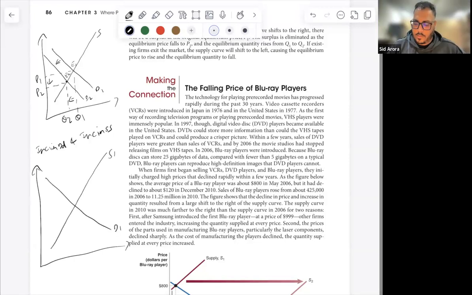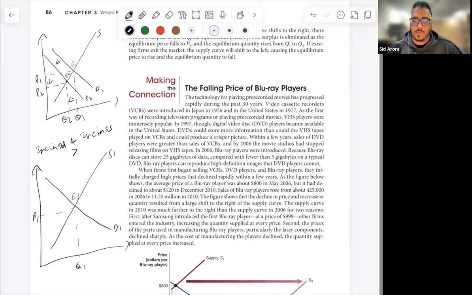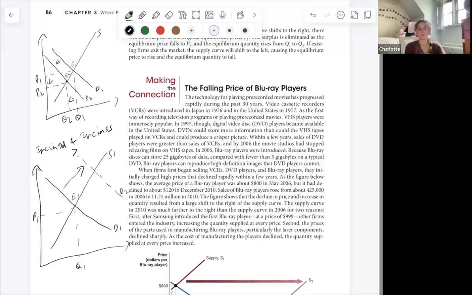So now we have D1 and S1. This is our E1, P1, and Q1. This is our original equilibrium. You can choose either one. Let's say in this case, the increase in demand is higher than the increase in supply. Because we're analyzing it for the first time, we'll just exaggerate the change to make it clear. So let's say demand changes by a lot. We'll shift the demand curve by a lot like that. So it shifts to the right by a lot.